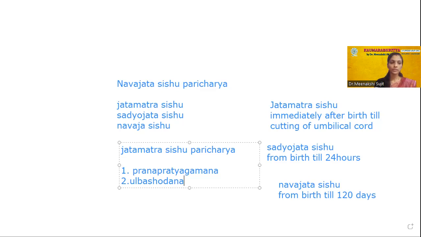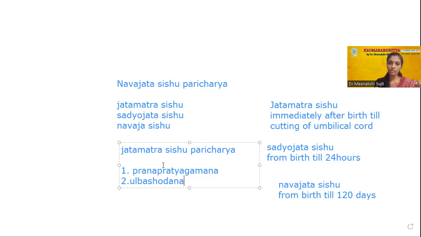Soon after birth, the baby should be smeared with ghee mixed with saindava. Ghee means nothing but grita. Grita with saindava will be mixed and smeared on the baby's skin. This throws light on the fact that our ancient scholars were aware of the maintenance of thermal stability. Grita, being a bad conductor of heat, may give sufficient protection from hypothermia. Saindava is slimy and sticky, so that it will remove the stickiness of that vernix caseosa.